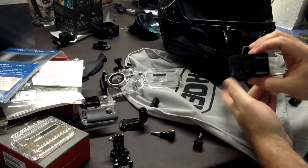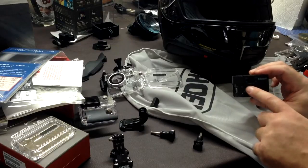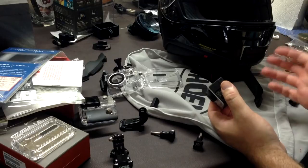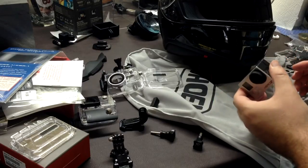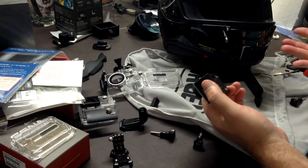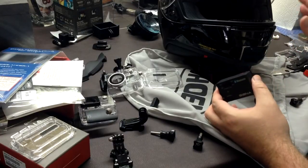That's why I'm using the Sena GP10 audio pack, which is basically a Bluetooth receiver for audio. You can transmit from almost any Sena Bluetooth headset or communications pack. I have the Sena 20S and I'll talk about that adventure in another video. This is essentially a wireless external mic — that's what this is.